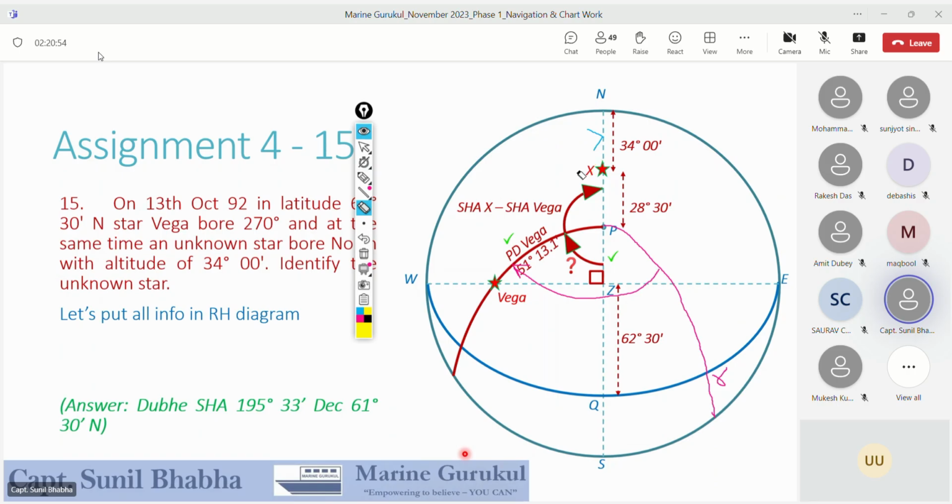अब था डाउट डेक्लिनेशन में. बेटा डेक्लिनेशन बहुत आसान है. पोलर डिस्टेंस, 90 माइनस पोलर डिस्टेंस इज इक्वल टू डेक्लिनेशन. समझ गए. वेरी गुड. यस. एक और डाउट आ रहा था कि अगर एरीज वेगा और एक्स के बीच में आ जाए तो क्या होगा. राइट बेटा, यही डाउट था ना? यस सर. तो मैं एरीज को बीच में बना देता हूँ. ये लो, ये एरीज मैंने बीच में बना दिया बेटा. यहाँ बना दिया एरीज.